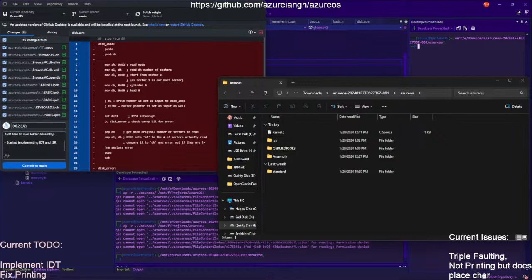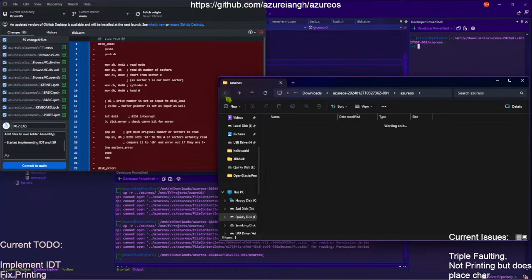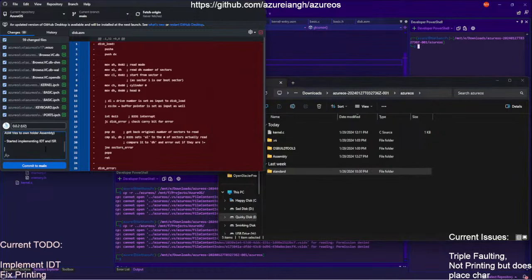Alright. Let's see here. Alright. I feel like that is pretty accurate of what I've changed. I've also started added -Wall, -Werror to the GCC compile.